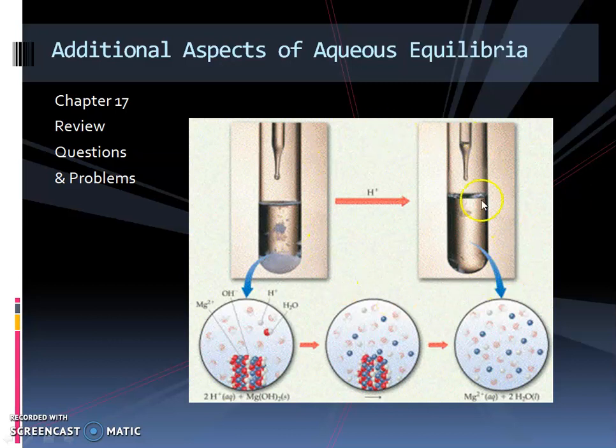Again, take a moment to look at this picture. We have a solution, but it has a precipitate in there. Notice what is in our pot. We add some H+, most likely that comes from some kind of acid. And what do we get as a product? What happens to that precipitate? Obviously, there's a reaction going on. I don't want to say dissolved it, because really what's happening is there's a reaction between that acid and that precipitate that's causing more solubility. So we want to remember this is a chapter on titration as well as solubility, that KSP.